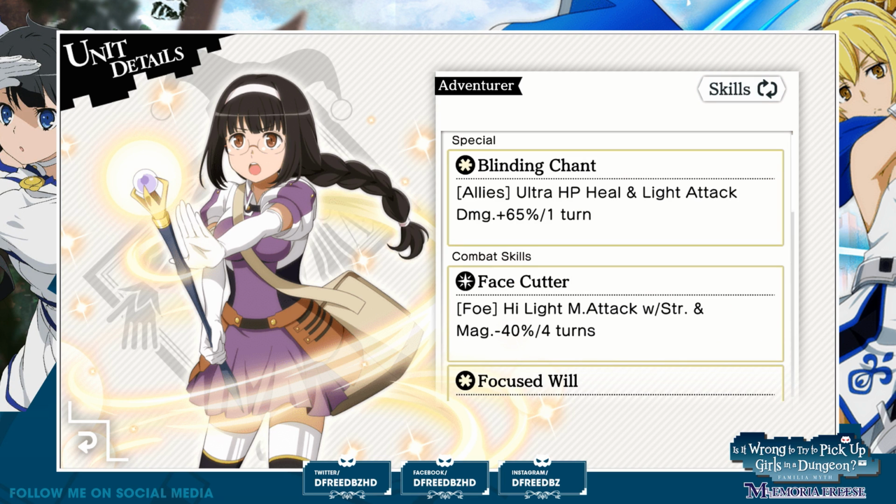Oh, that first ability, I saw that 65%. And I was like, wait, what? Is this a case where they made this new unit busted just so people can pull on this banner? Is that what they're doing here? Allies HP heal. That's a really powerful heal. And light attack damage plus 65% for 1 turn.